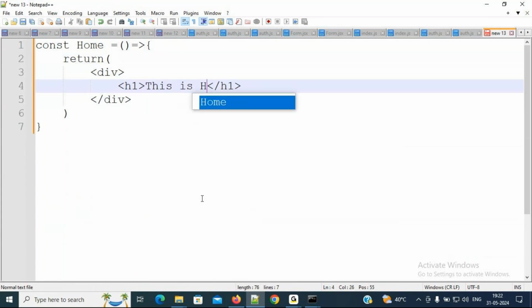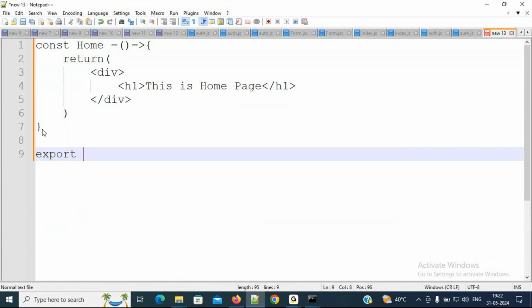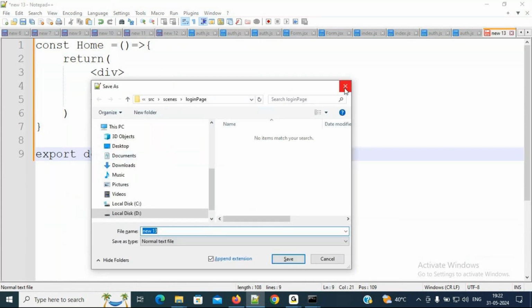This is home page, and export default home. Save it. Wait 1 second.